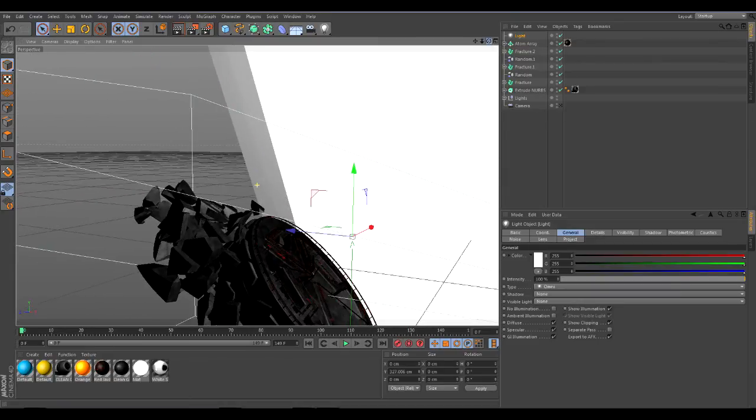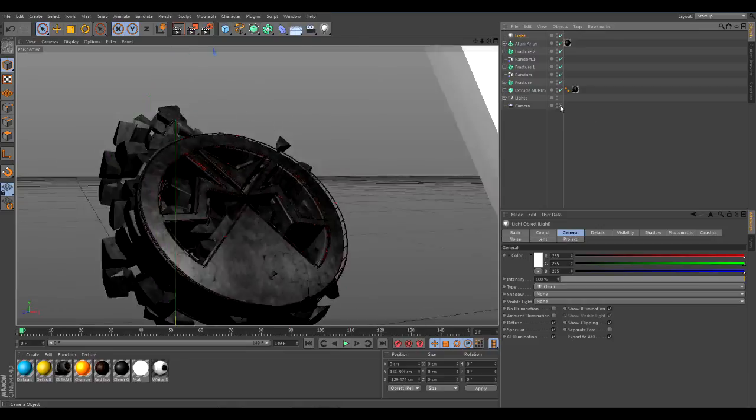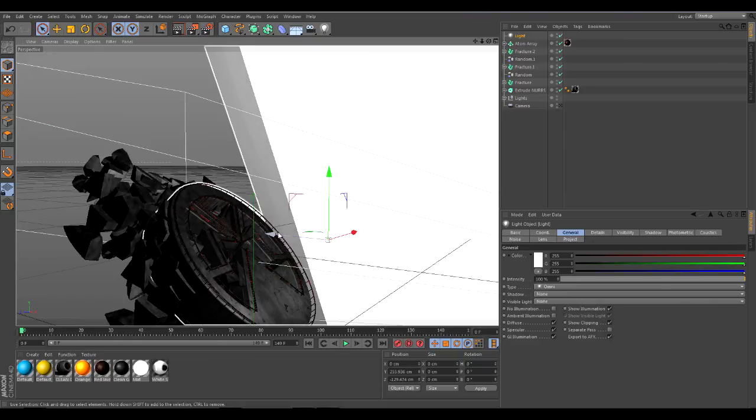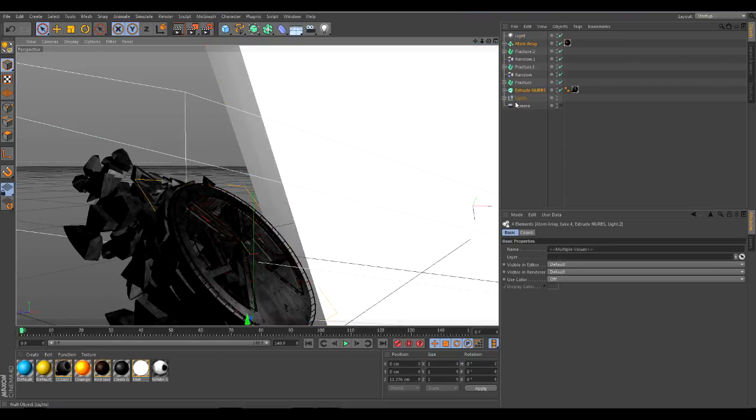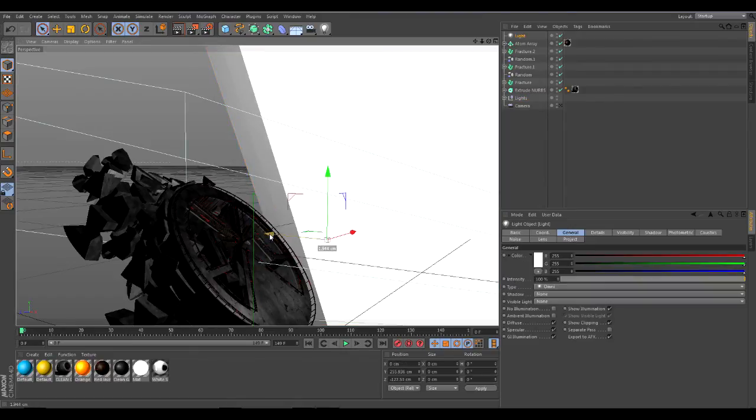Oh, it's doing that weird thing again. Let's push it upwards. About right there. Let's see if this is a good angle. Let's push it upwards a little more. Maybe a little closer actually. Oh, wrong light. Whoops.